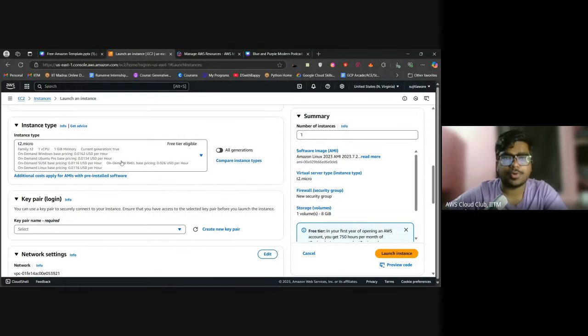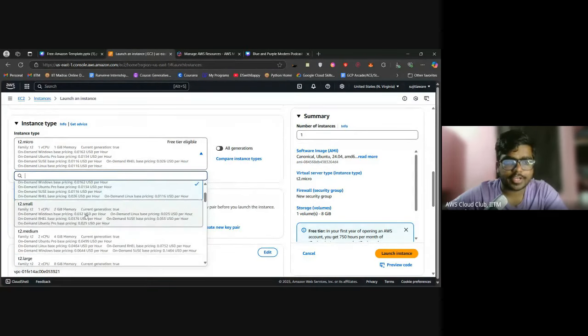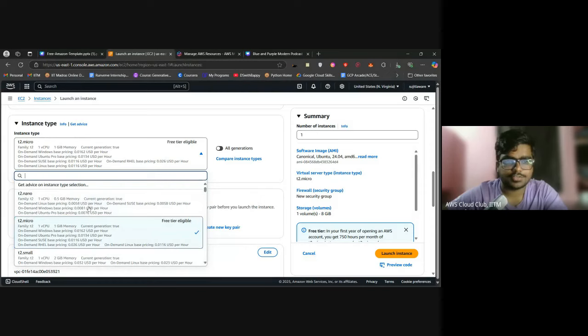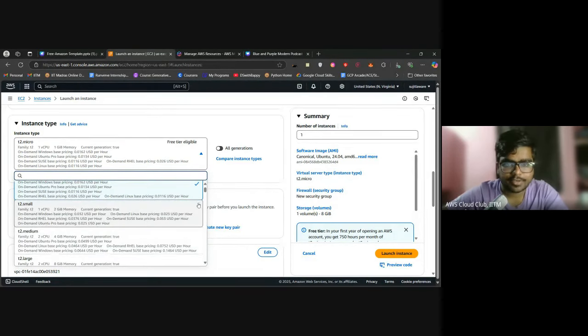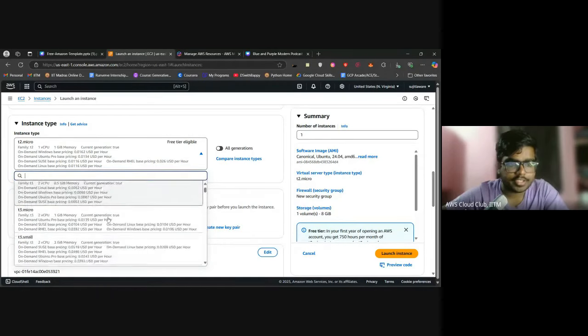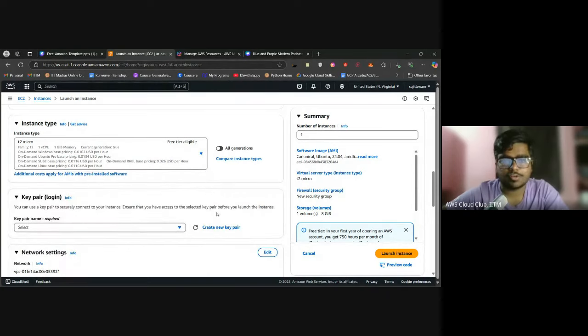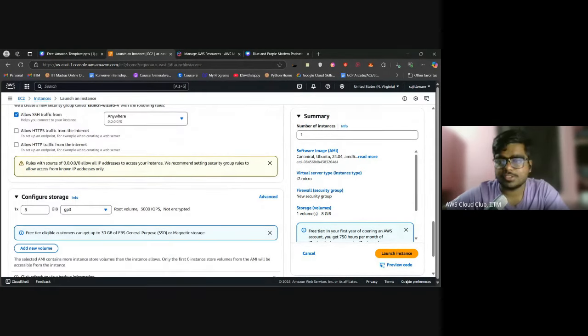So here comes the main point actually. These are the settings where you can increase the load capacity of that instance. Mine is a free tier account, so in the free tier you get 1 GB memory, and it will not cost anything. But if you go for T3, then definitely it will cost, around $0.1 per hour. So that's about the instance you can create with launch instance, and then it will create.